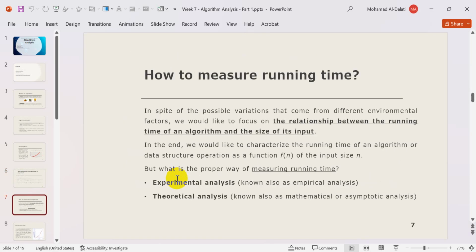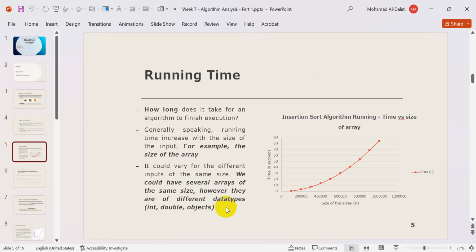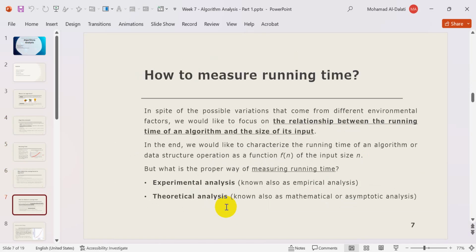There are two ways to measure running time: experimental analysis and theoretical analysis. Experimental analysis is simply running your algorithm and measuring the time for different input sizes, for different data sets, and just drawing a graph like the one that is here. Needless to say, experimental analysis is a long procedure.